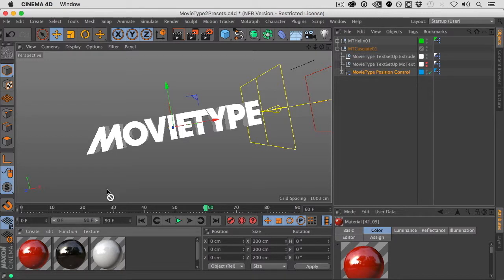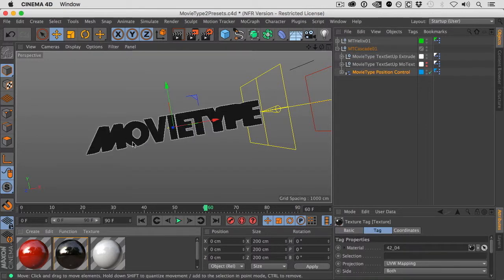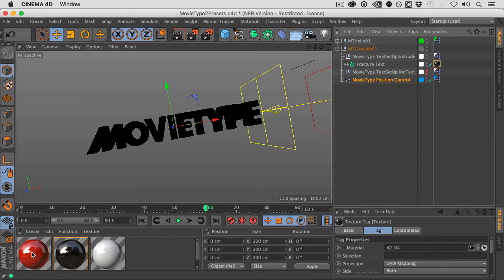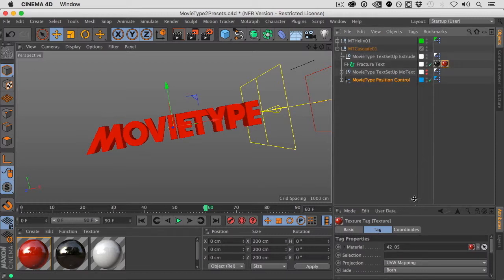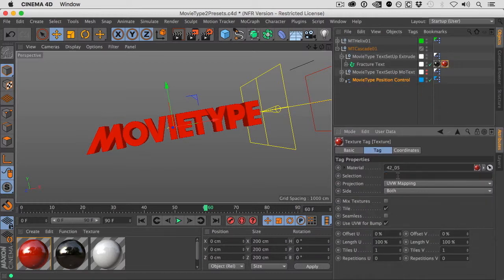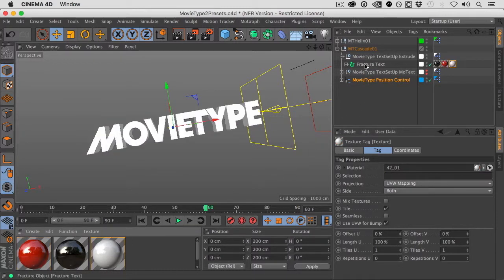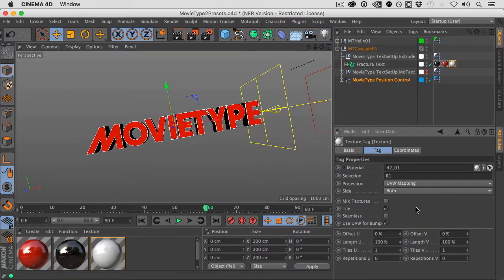First of all, I'm going to drag the black onto the text and I want the front face to be red. So we can use invisible selections for that. So if I drag the red on as well and just click on the tag. And under selection, I'm going to type in C1 for cap number one. And now we have a red cap. I also want to give it a white rounding. So once again, if I drag that onto the fracture text, this time I'm going to choose R1 for rounding one. Okay, so now I have black text with a red cap and a white rounding.